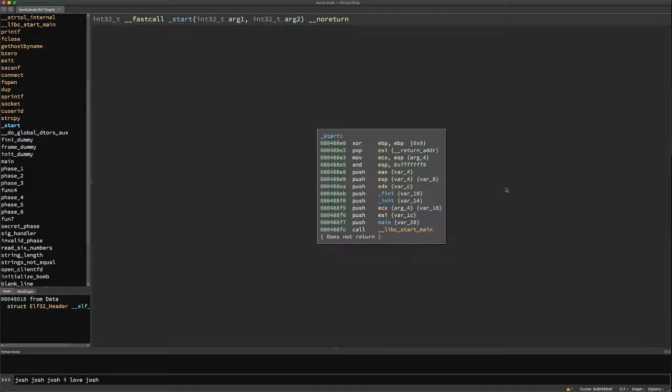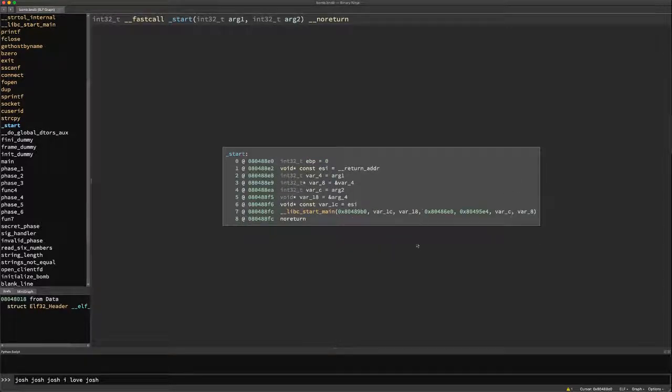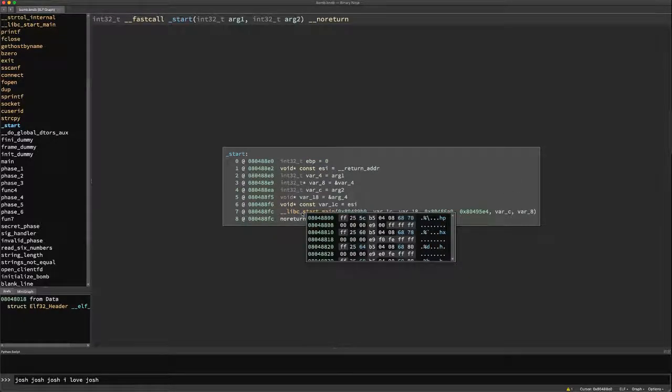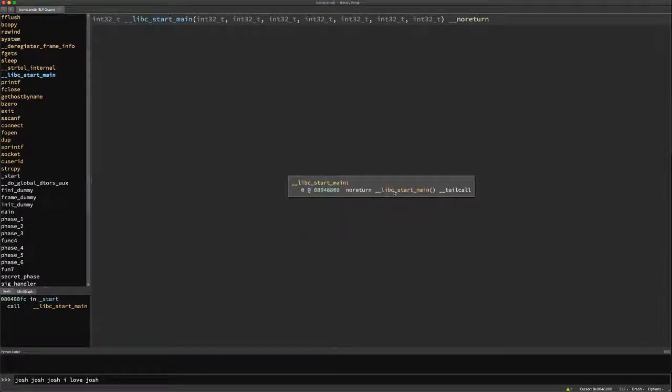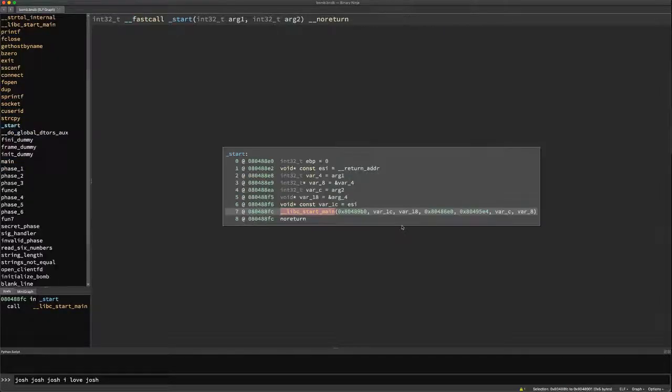And if we look at the medium level IL, this is the only call that we see, and that just tail calls into the actual imported symbol.